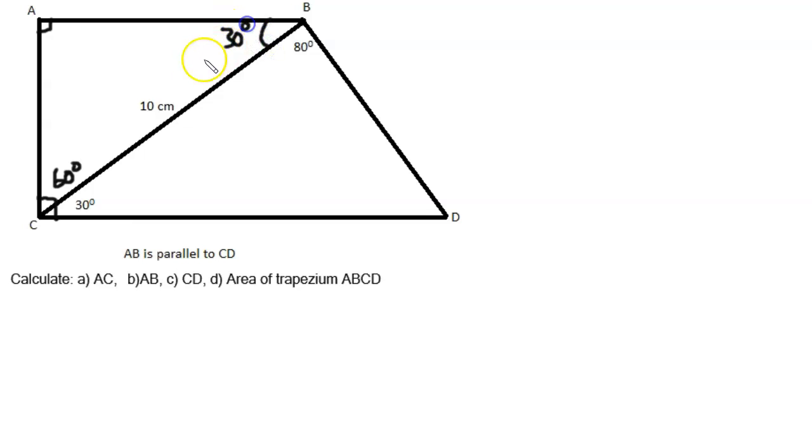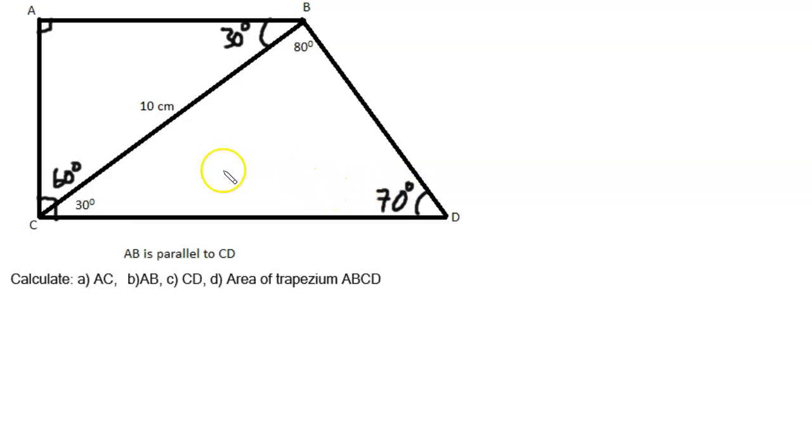Since all the angles in a triangle add to 180, so 60 and 30, 90, plus this 90. This angle now, this is 30, this is 80, so that's 110, and all the angles must add to give 180, so this would be 70 degrees. Whether it's important, we don't know, but this will be 70 degrees.